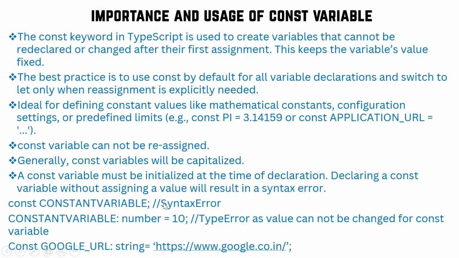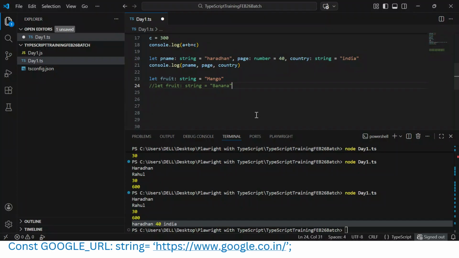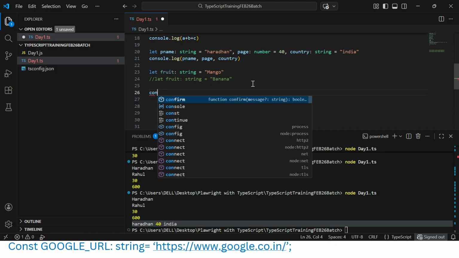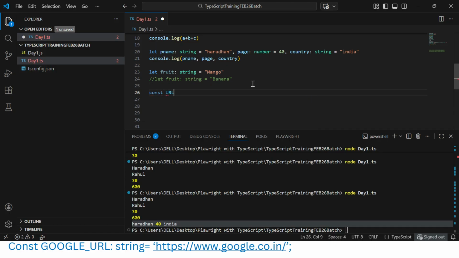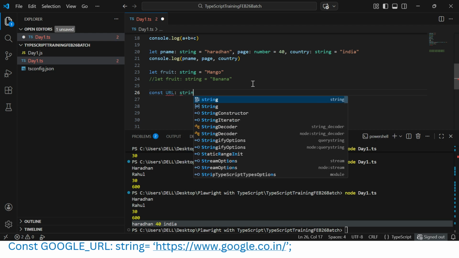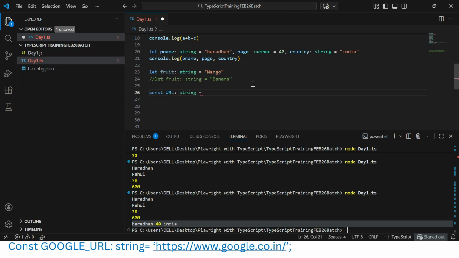A constant variable should be assigned the value on the same line. You cannot do it on the next line. So declare something called URL variable, which I can easily understand. That is the constant. Say like https://www.google.com.